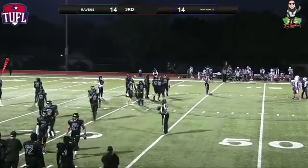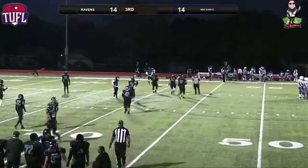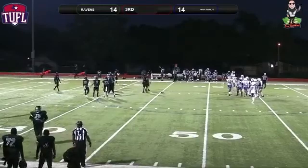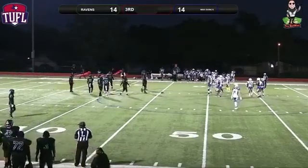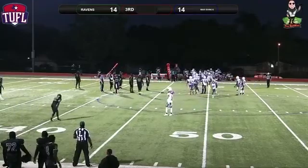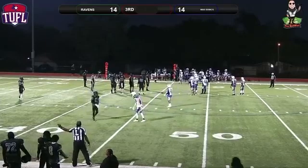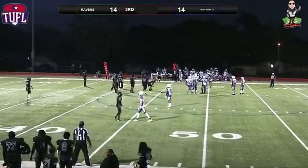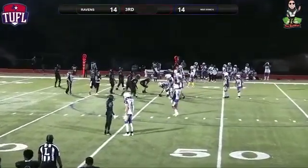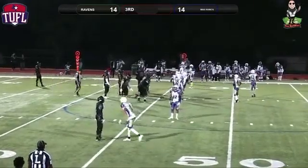The first down, as it looks like number 13, DeAndre Jones. He's at the helm for the Ravens. Coming out in spread set, 2x2. Looks like he's got number 44 with him in the backfield, which is Lester Walker. Get some last-minute substitutions on the line. Definitely looks like a fill-in to see if this DN pulls.